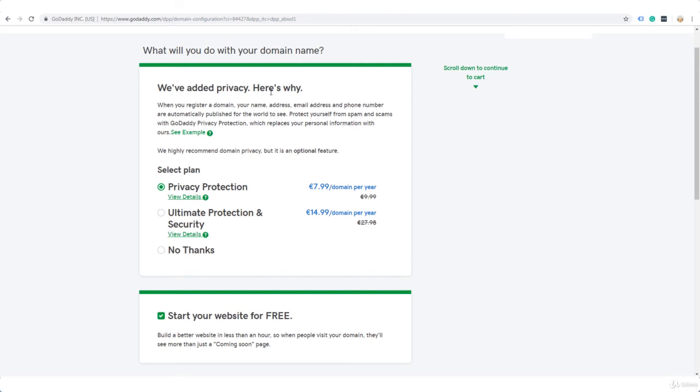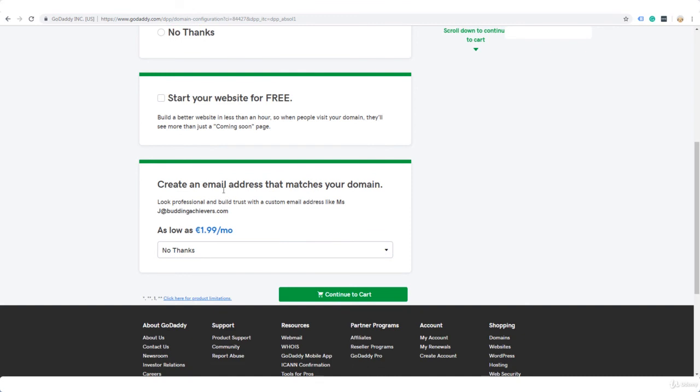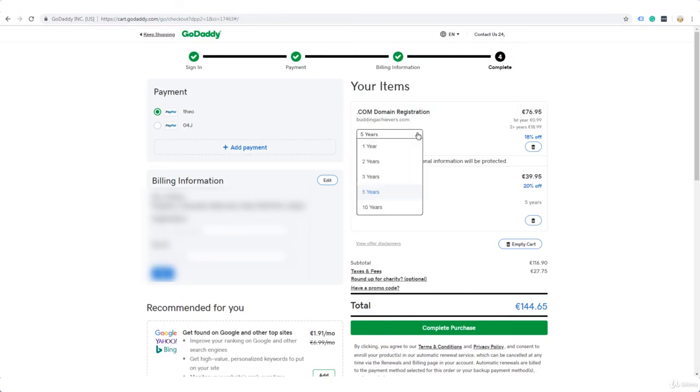We've added privacy, here's why, and it's an extra $7.99 per year. You do not need this, untick. You do not need this because you will be creating a free professional email address in the following lessons. Continue to cart. And now we want to change from 5 years to 1 year and complete purchase.